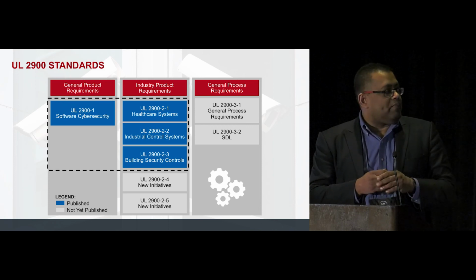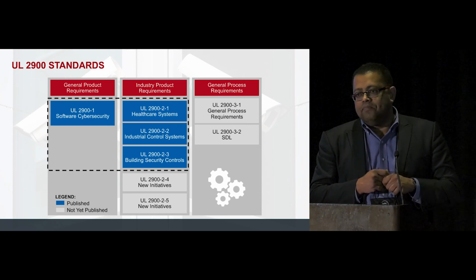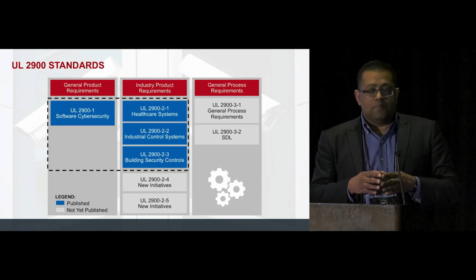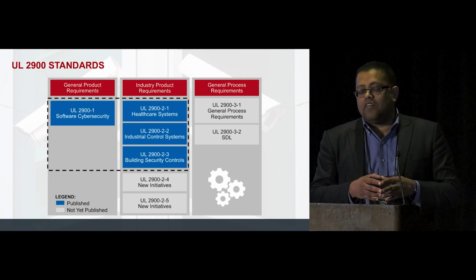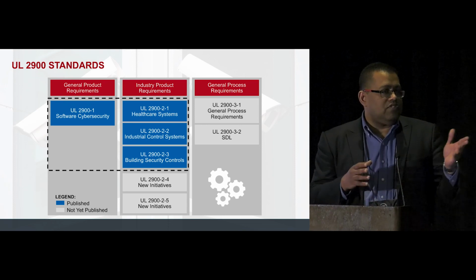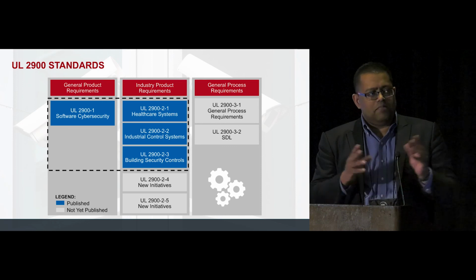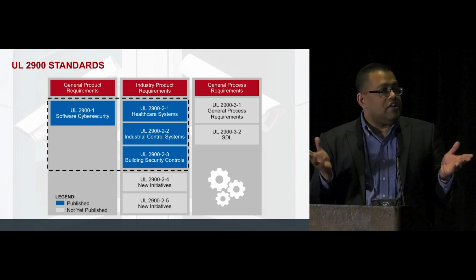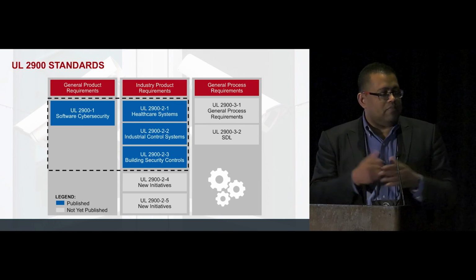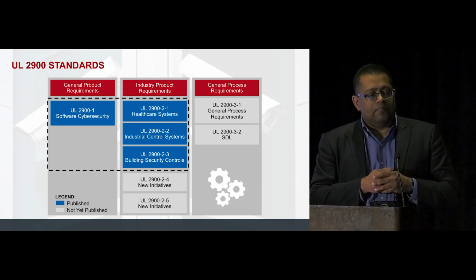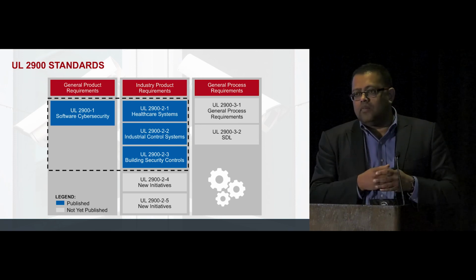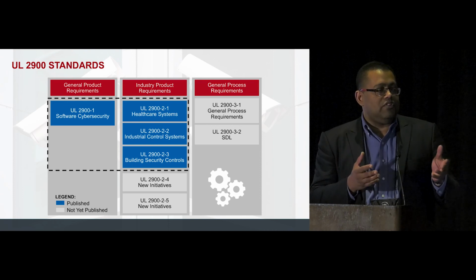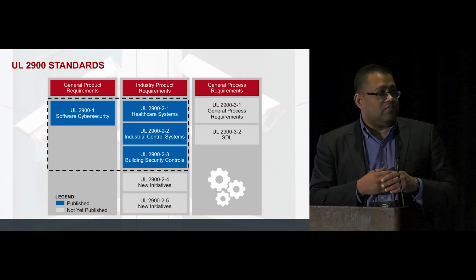And so I wanted to point out here a picture of a standards roadmap that we started developing, specifically around some of these elements. The leftmost column, the series of standards, is UL 2900. They've been published for a couple of years now, and they're going through multiple iterations. We encourage everyone to participate. It's a public forum, just like every other standards development forum. But the first column really looked at the core tenets of how to look at that software bill of materials and what would be the challenges within security.